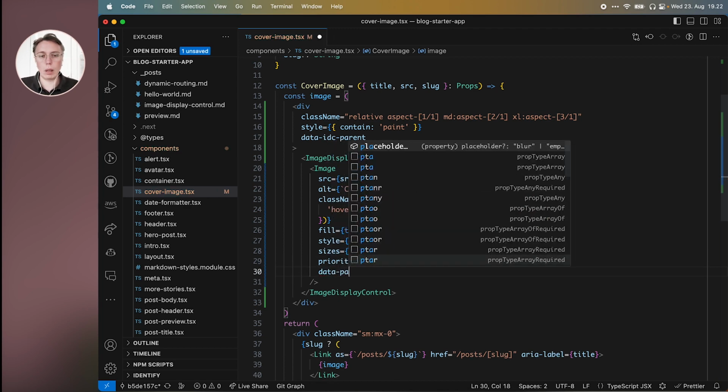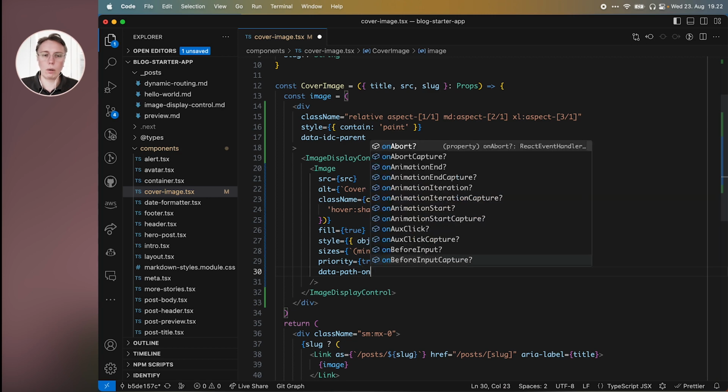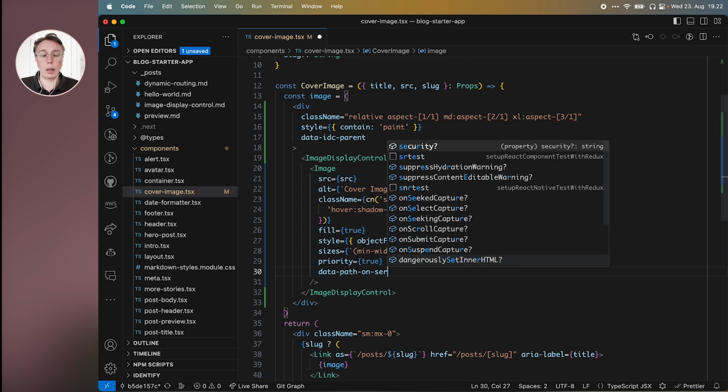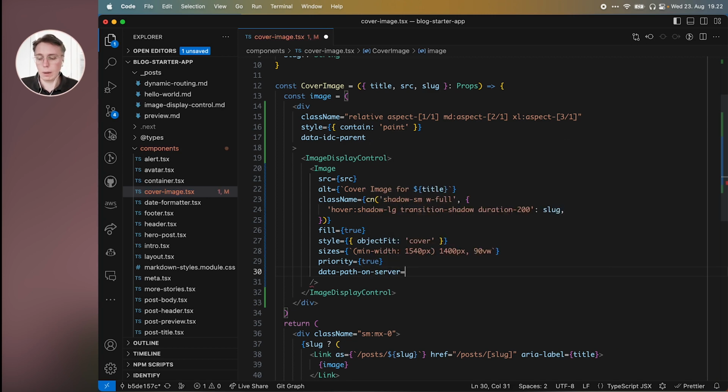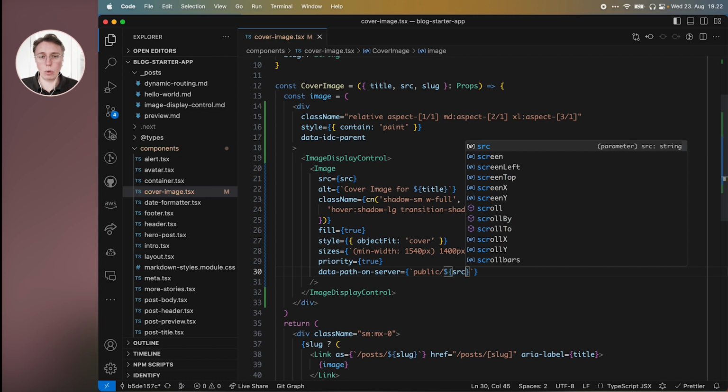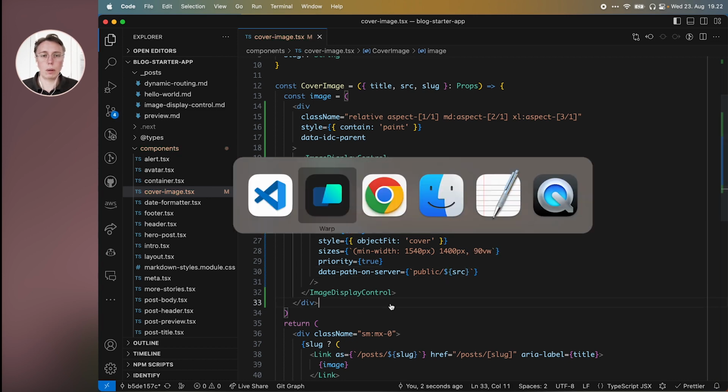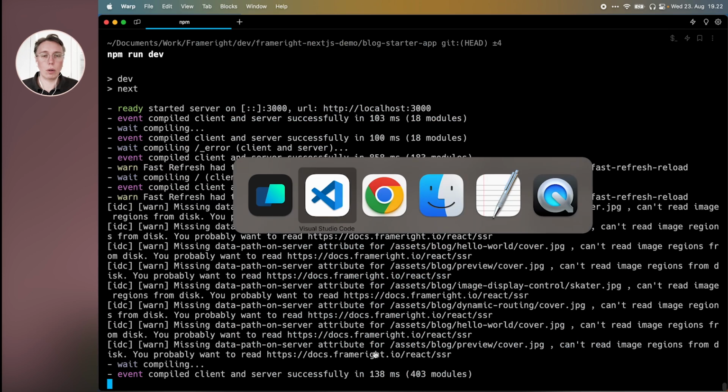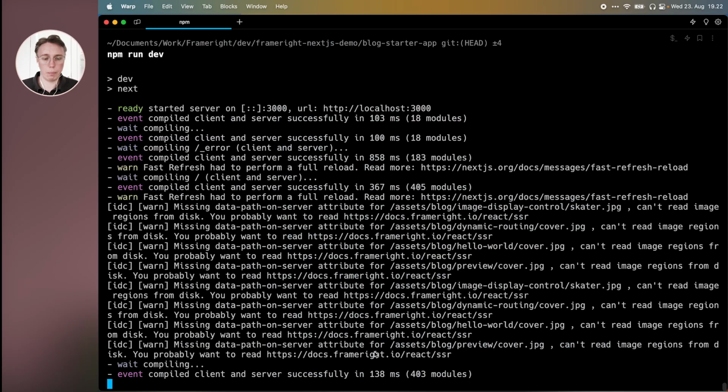So we'll give it one more additional attribute, data path on server, and they lived in the public folder, and then they will be in the source attribute. And this fixed our problem.